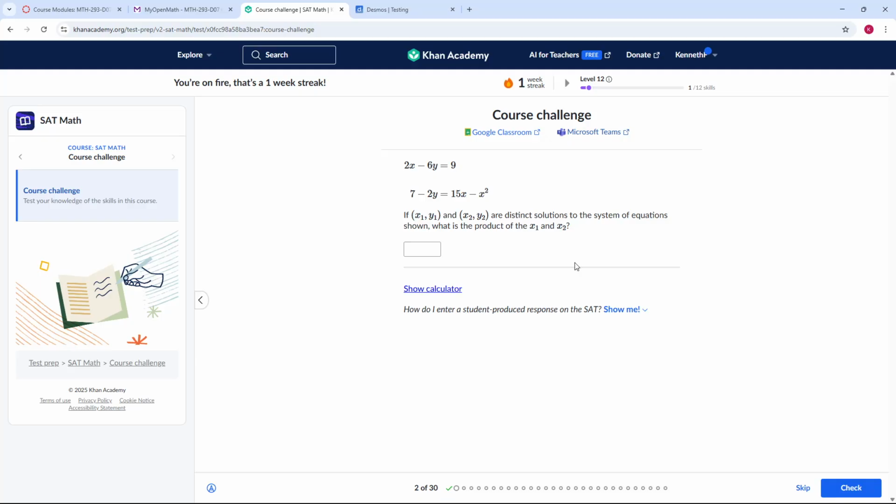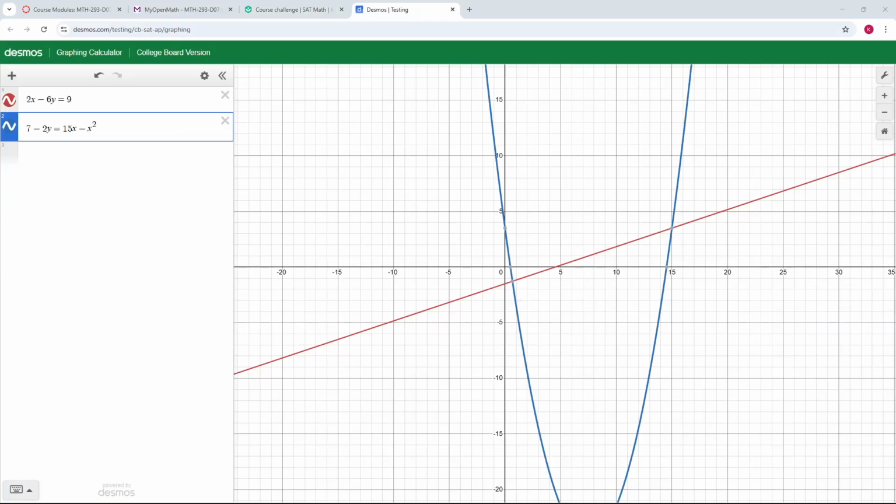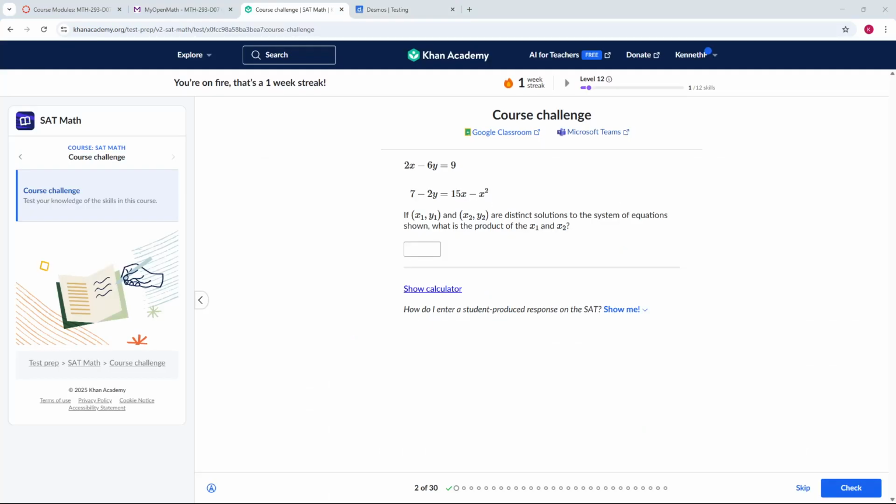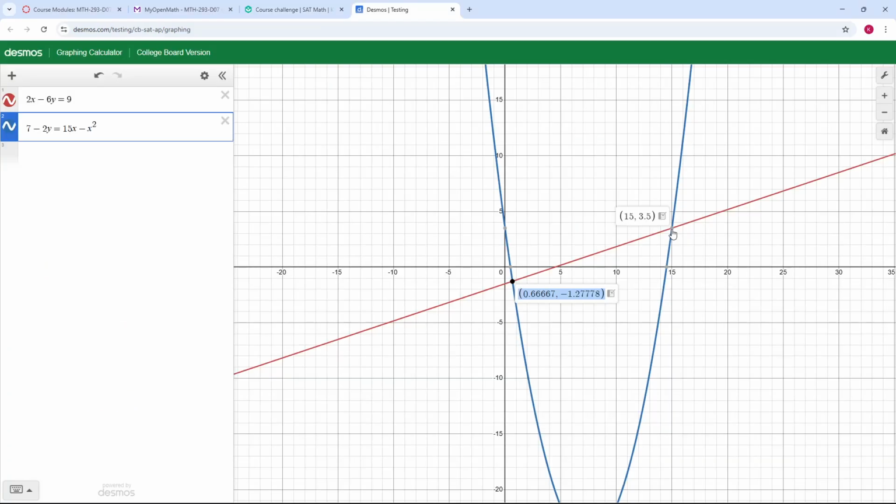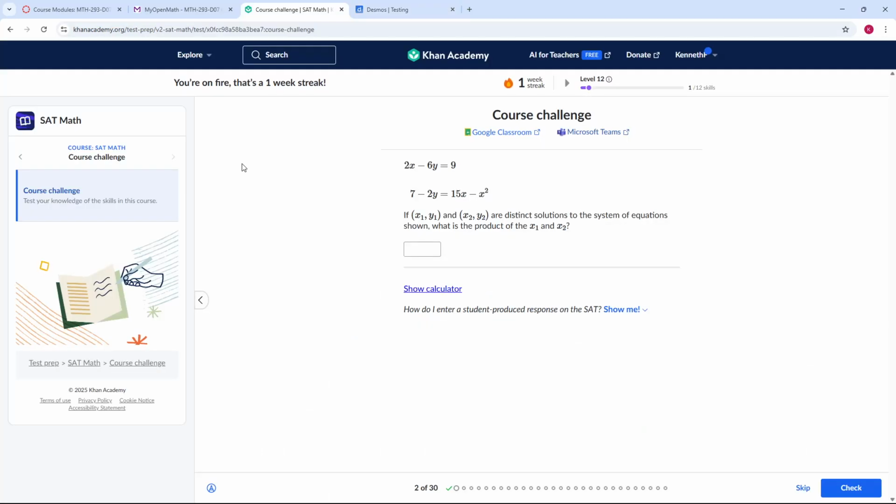So now we have to look for our two coordinates, and you can see that I zoomed out a little bit to find them. Well, we have what looks like 2/3. You put that over here. I know that's not going to stay, but and then our second looks to be about 15. So our second x-coordinate is 15. And the only reason we're looking at just x-coordinates is because it's looking for the product of x1 and x2. Now, if we remember, the product is multiplying them together.